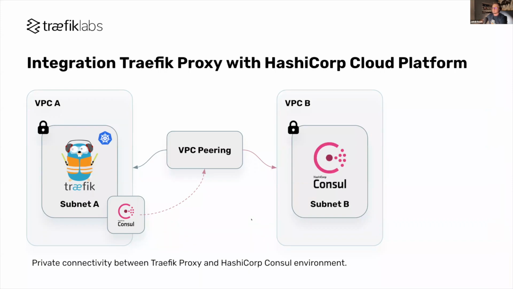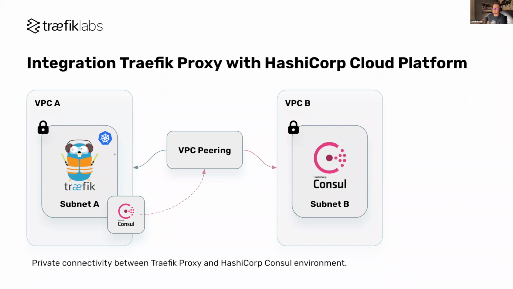So that's the diagram of how that entire configuration works. HashiCorp Cloud Platform uses AWS under the hood, so it uses VPCs. There is a VPC where, once you deploy Consul, it will be running. And if you deploy your Kubernetes cluster on AWS, it might be EKS or any other kind of Kubernetes that you provision manually using kops, kubeadm, or anything else, you can still use a VPC, and you can create a peering connection between those two components.